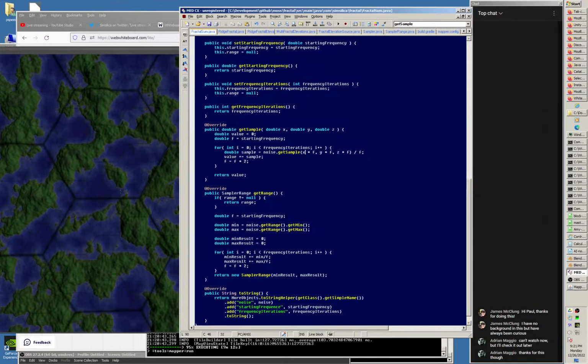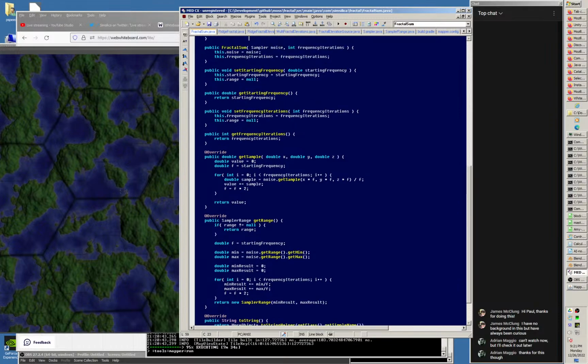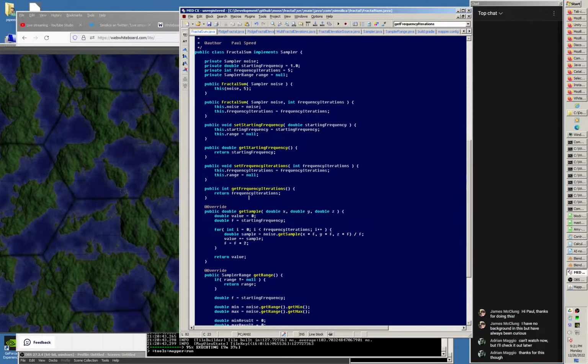And yeah, so then based on our current frequency of the noise that we passed in, it then gets that, divides it by the current frequency, and adds that in, doubles the frequency and does it again, doubles the frequency and does it again, and so on and so forth. Usually, yeah, so you can set the starting frequency, and you can set how many iterations.